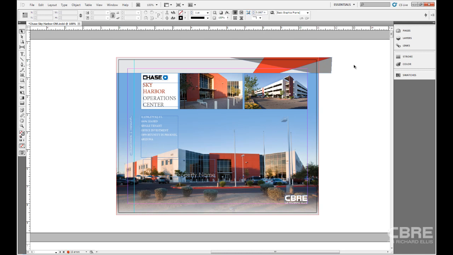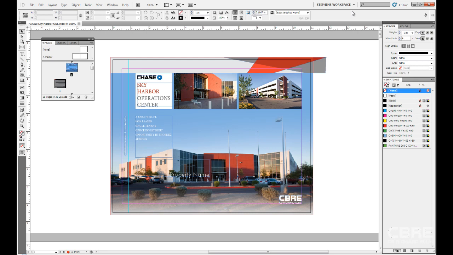And remember, you can save yourself a lot of time if you predefine your workspaces before you start working on whatever collateral you're going to work on. So predefine those, save your custom workspaces, and when you start your day in the morning, you can select it, and it will be just the way you left it, and you are ready to go.